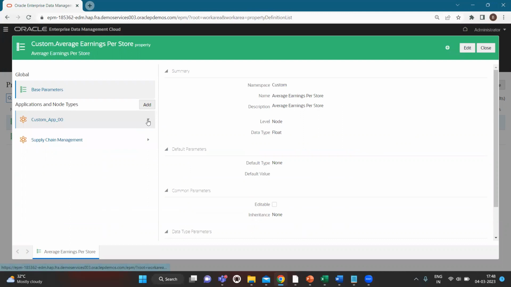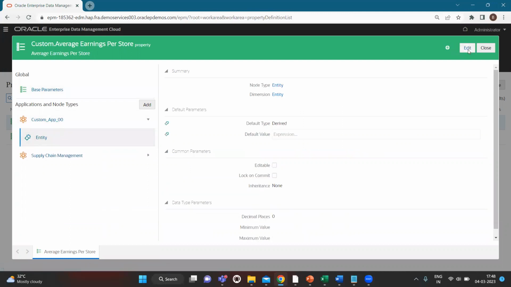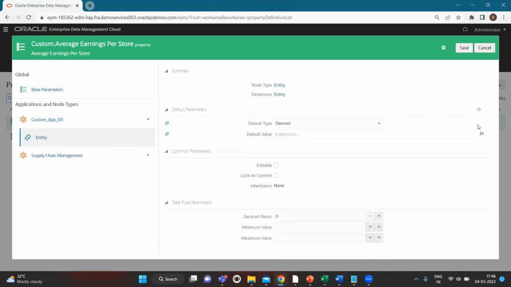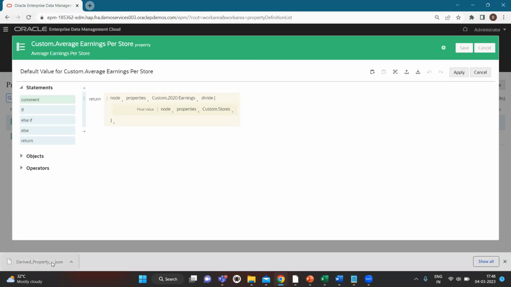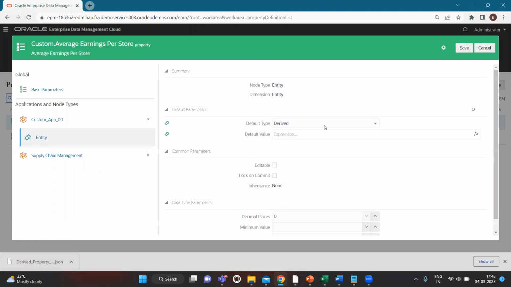Let me open the node type. Go to edit and click on the fx icon. Here we can download this particular expression. I will click on save to file, and it will give us a JSON file, you can see here. Okay, and I will cancel it, make it none and save it.